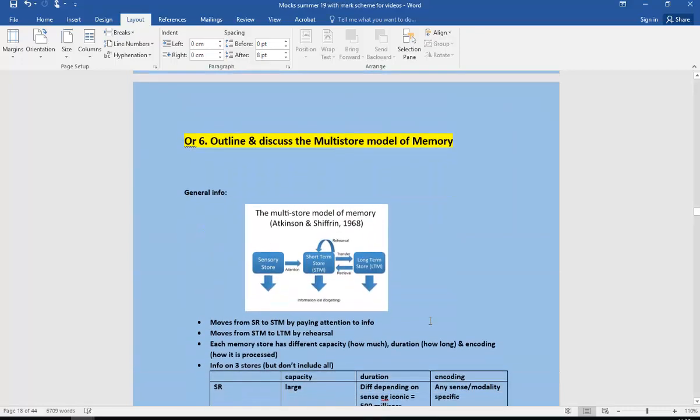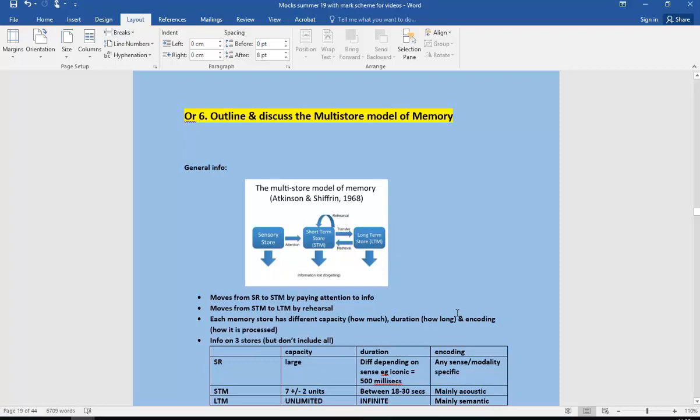So if you're going to start this essay question, you're obviously going to outline first of all. My recommendation is to do a quick sketch. But the key thing, even if you do or don't do the sketch, is you need to refer to how memory transfers from the stimuli around, through sensory, through short term, into long term.